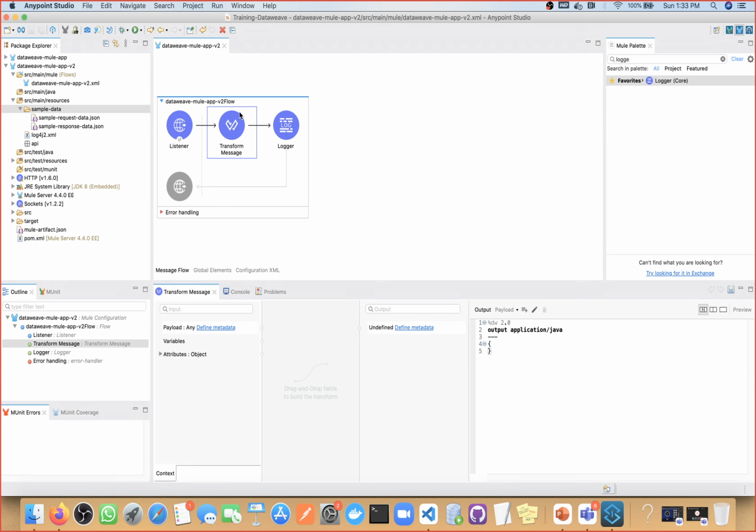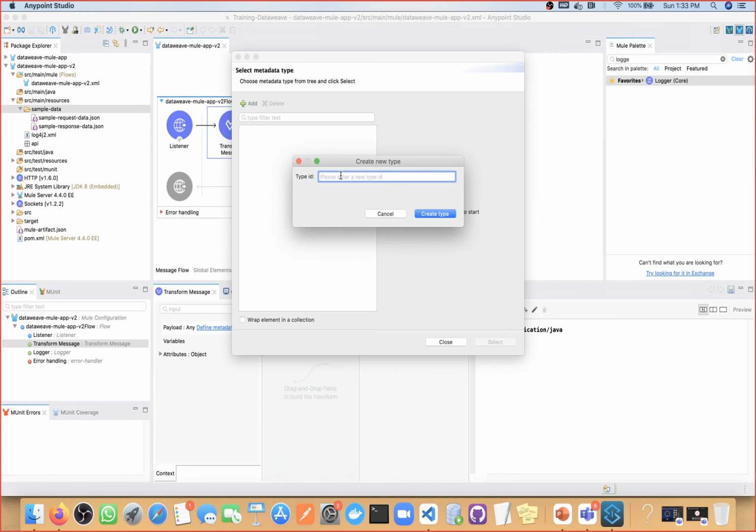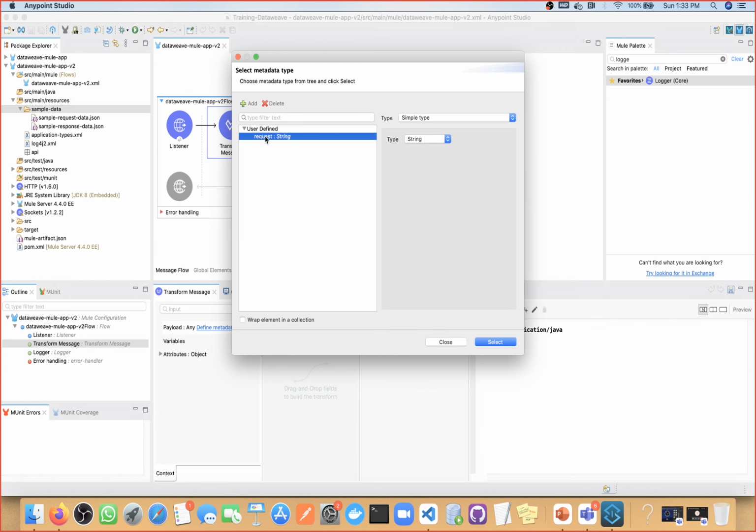What I will do here, I will go to this Dataweave, define metadata, click on add, define here request, create type, request here string, and then type, I don't want simple type, I want JSON. So select JSON, whatever you want you will get all.